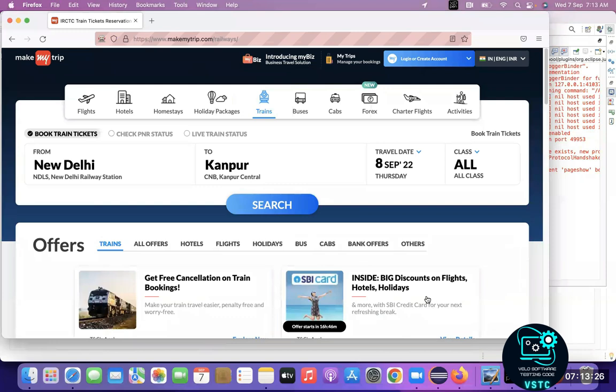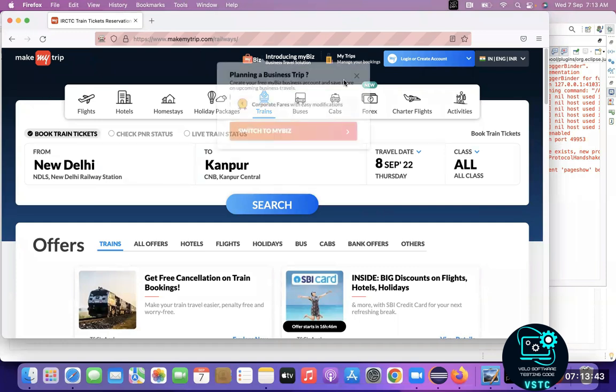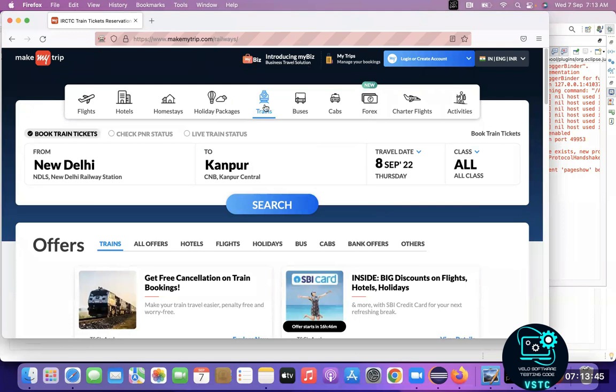So previously, how it was like, this complete web page was overlapped by a div tag. There was one tag in the Make My Trip website that would cover all these web elements. So if you wanted to perform a click on this trains, it was throwing an error like this web element is overlapped by another web element, so you cannot perform the click operation on this. That was the error it was throwing, but now it is working fine.